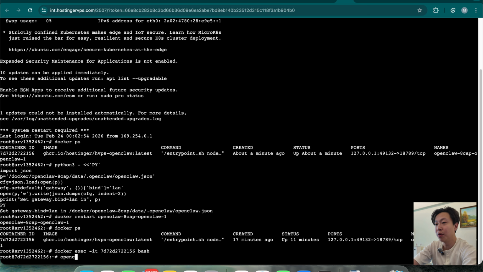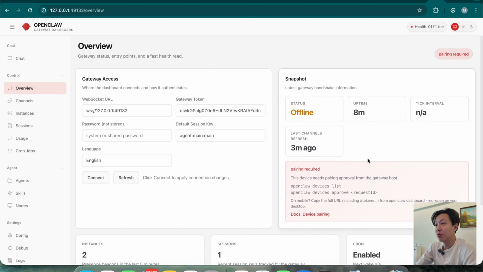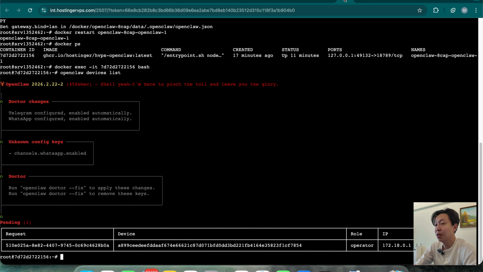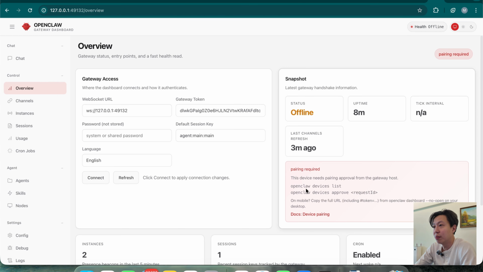And here we want to run openclaw devices list, right? So now we can talk to OpenClaw and we run an OpenClaw command. How did I get the command? Well, essentially it's what the gateway says, right? openclaw devices list. And here it says that there's a pending request from this particular device, right? So we want to run openclaw devices approve with this request ID right here. We're going to copy this, paste it, and hit enter. There you go, it's approved this particular request, right? Essentially I'm just following the commands right here, but again, I'm going to put it all in the documents so it's easy for you guys to follow.